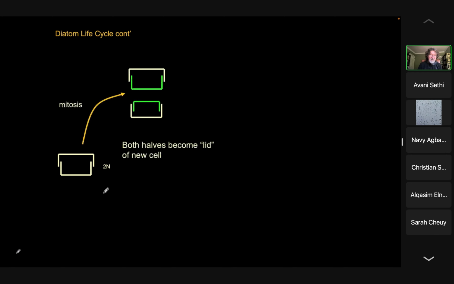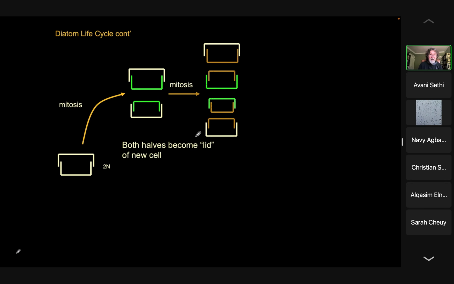box. And as it undergoes mitosis, the green is the box, and that is what is newly synthesized. Each of them inherit the box and the lid of the parent cell, and that will always become the lid. And therefore, this individual here is a little bit smaller than this one. This one here is the same size as the parent from which it came. All right, now if we go to the next, it goes through another mitotic division, and you see this one right here, okay, is getting smaller. That is smaller, that is smaller.